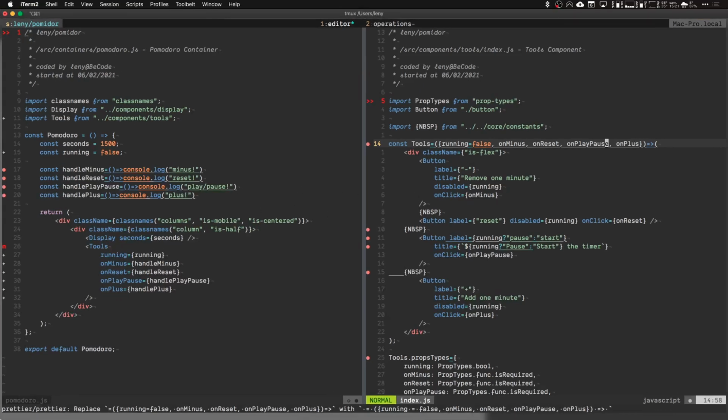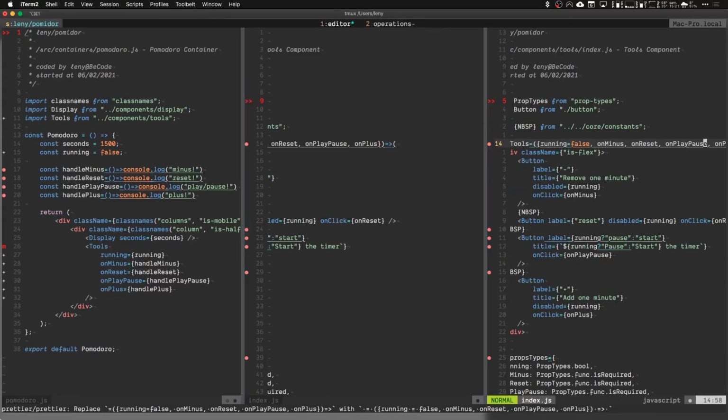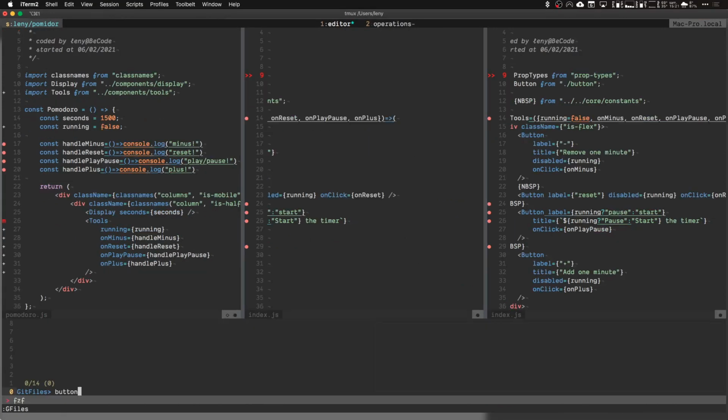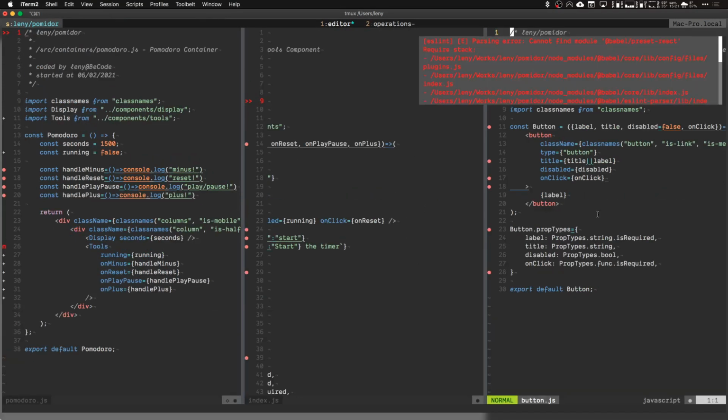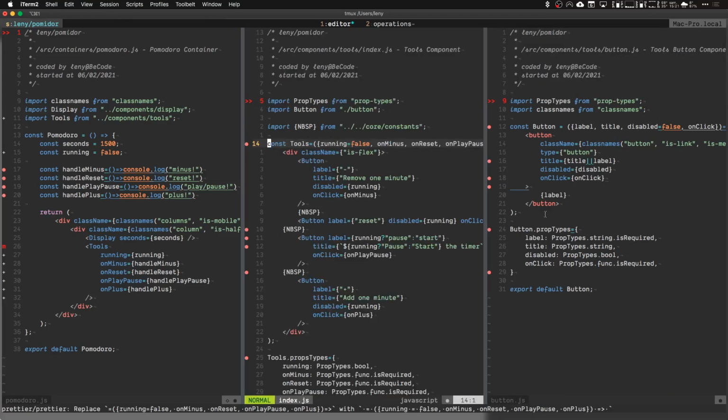So now, just to explain it well, when we are calling the tools, we are just giving those four functions as props. They will be received here and injected into the buttons. The button will receive the on click and have it here.